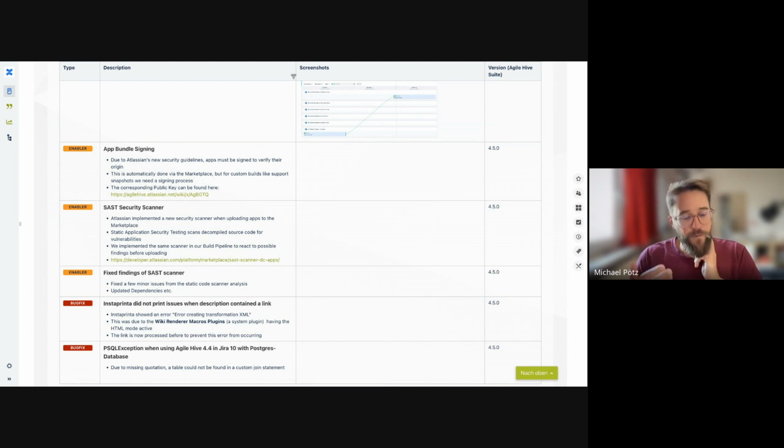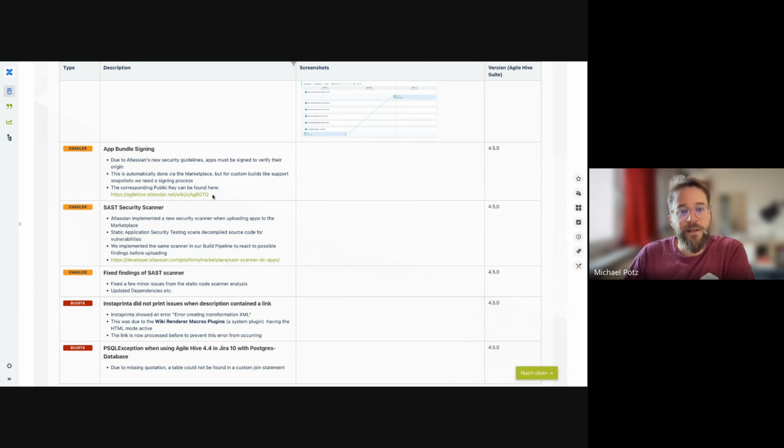We are going to use it mainly for development builds. So when you ask for support and we're providing a snapshot build to you, for you to verify that the snapshot build is actually coming from us, we are signing this build, and you can verify that against a public key that we are providing to you.